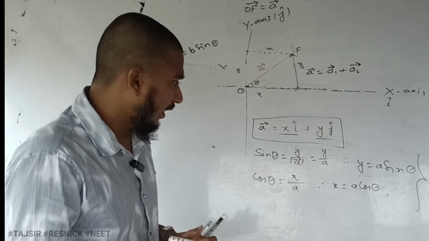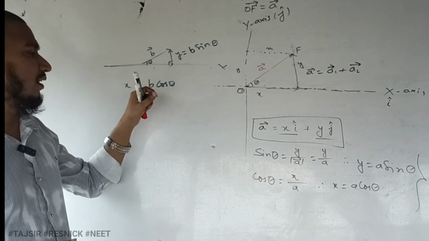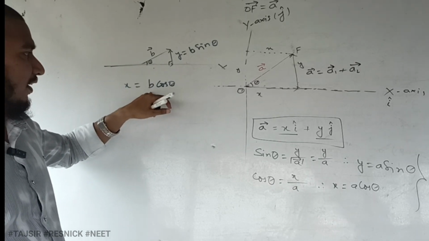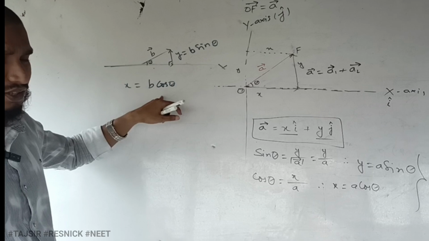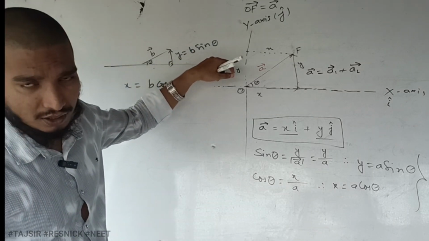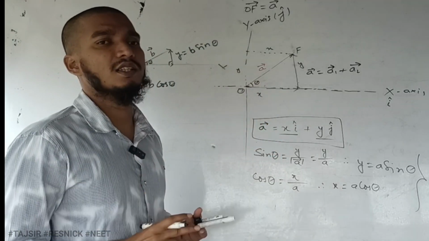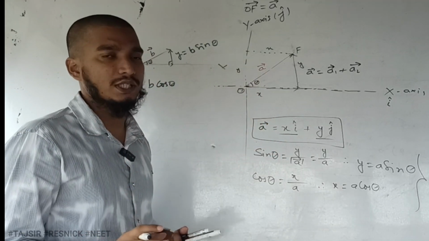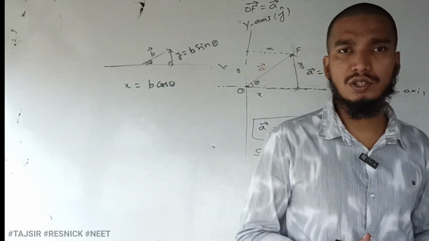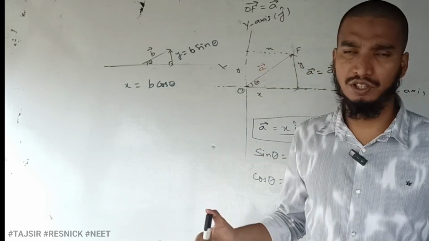And along the x axis we have cos theta. Just multiply the magnitude of the vector with cos theta, and this gives the component in x direction along x axis, and if we multiply the magnitude with sin theta, then it gives the component along y axis. These are the two perpendicular components of a vector, and we will use perpendicular components because it will help us in several ways and in several calculations.